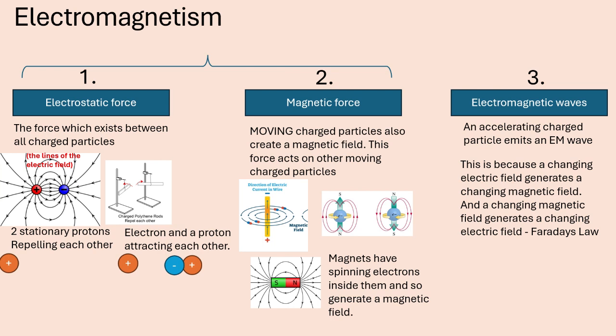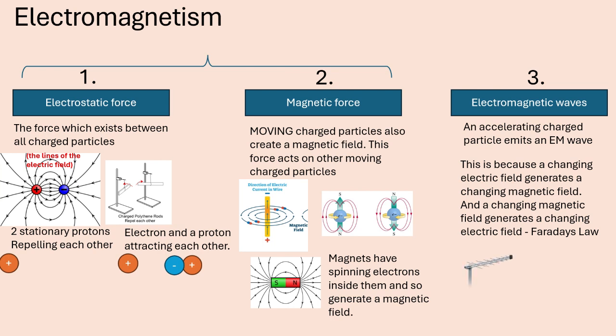And how do you make a changing electric field? Well, I guess if you think of a proton, where you have all these field lines coming out from the proton in all directions, as soon as you move that proton, you've changed the electric fields, because now the electric field lines are originating from somewhere else. Hence why an accelerating charged particle causes electromagnetic waves, essentially with all that information linked together.